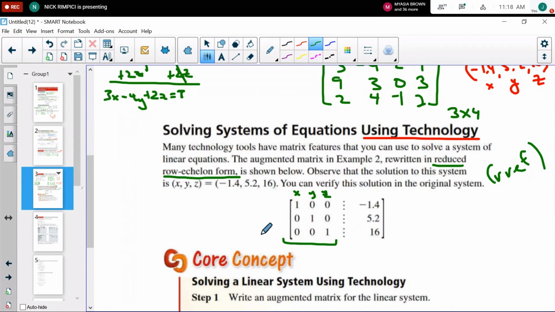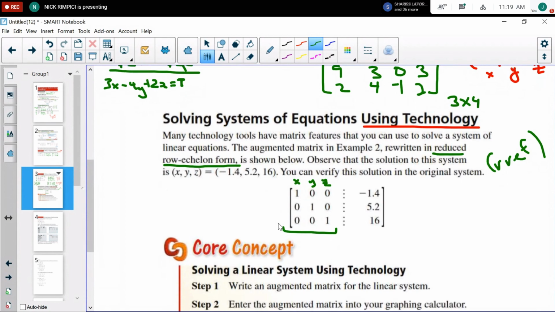So you have to make sure the computer gives you this before you write down your values. If it doesn't give you this, then either the question had no solution or infinitely many solutions, and then you're going to have to do a hand manipulated approach using other techniques like elimination or substitution, where you solve it algebraically, which I showed you the last couple of days. Unfortunately that will happen sometimes and you have to do it by hand.